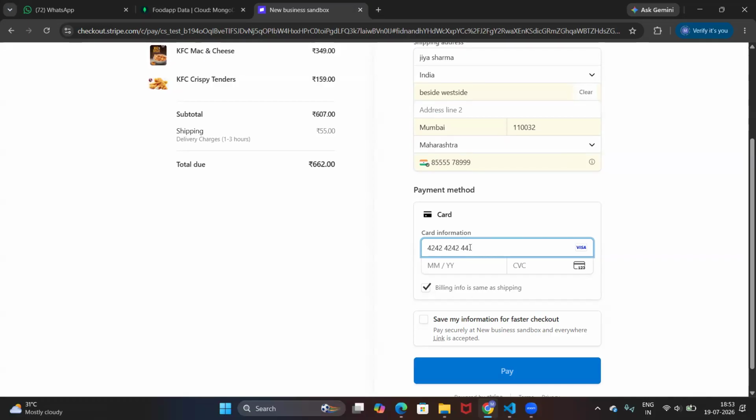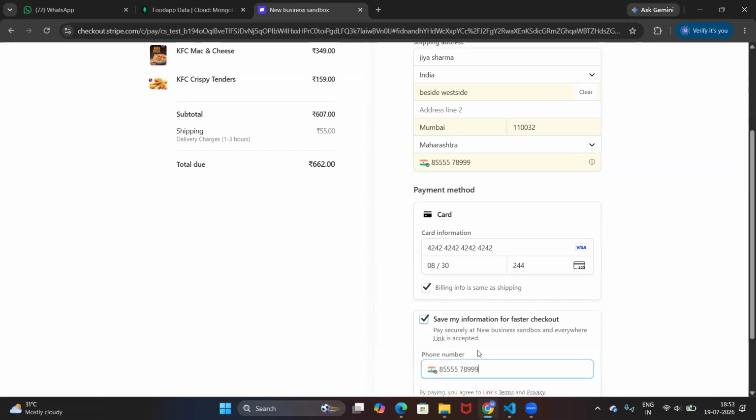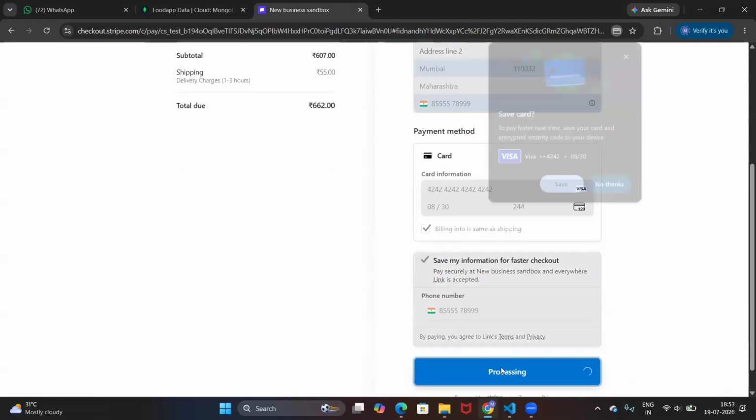This is the default thing for testing purposes. You can also do the same. And the month, I'm going with some random numbers, and the CVV part also some random. Saving the info and pay.